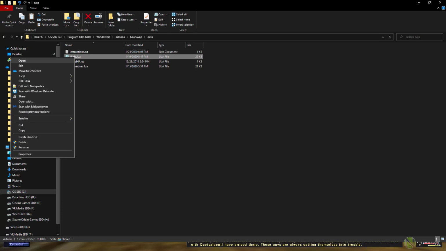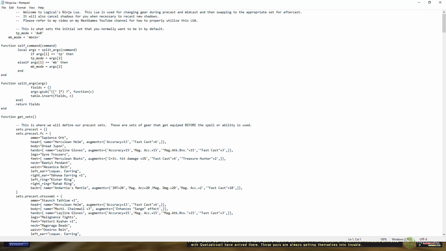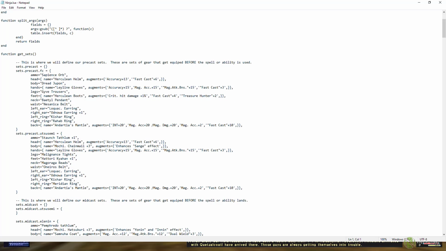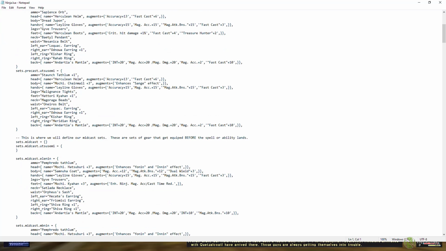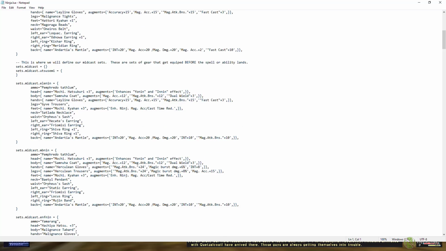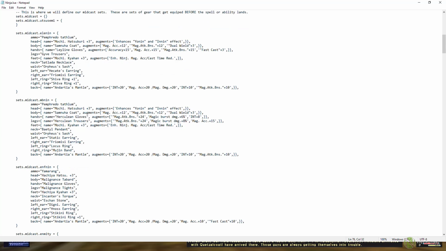Now let's go ahead and show you. This is one that I made for my Ninja, and this is the type of thing that you'll have to do in order to actually get this file to work for you. As you can see here, I am listing every single piece of gear, ammo, head slot, rings, earrings, all that stuff here, and exactly in which gear set I want to use all of those pieces of gear. It's hundreds of lines long and incredibly detailed.